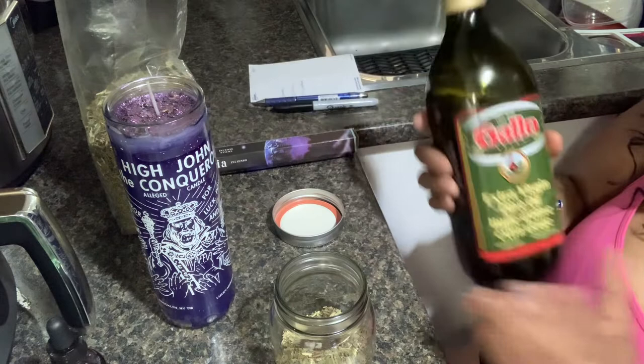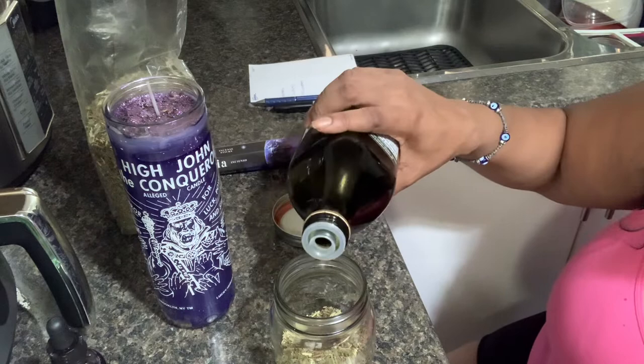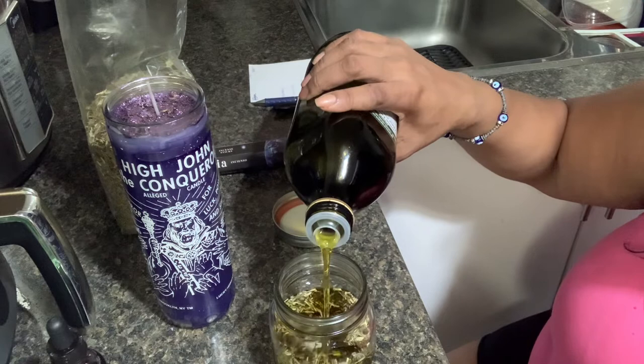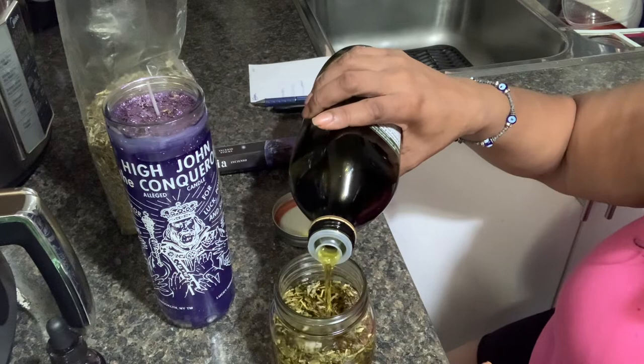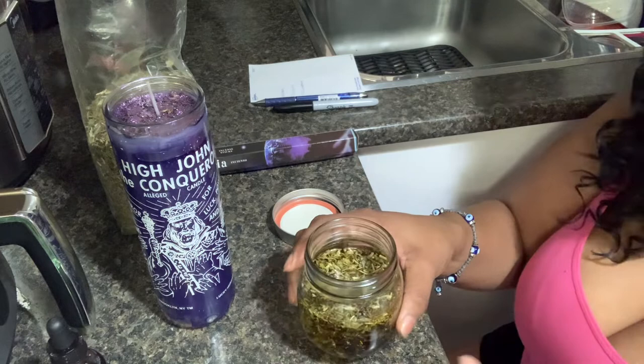Now I'm going to be adding some extra virgin olive oil, because it's an all-purpose oil — and this candle is all-purpose as well, so it resonates with what I'm doing. I also like to dilute it sometimes with a mineral oil, a clear one, so it's not as heavy since olive oil is pretty heavy. You can also add some glycerin or vitamin E to preserve your oil as a natural way of preserving and giving it a longer shelf life.